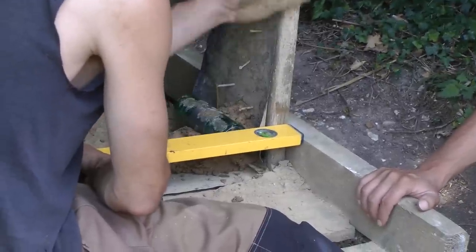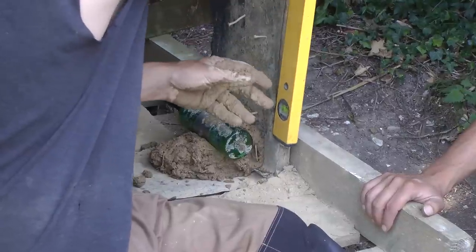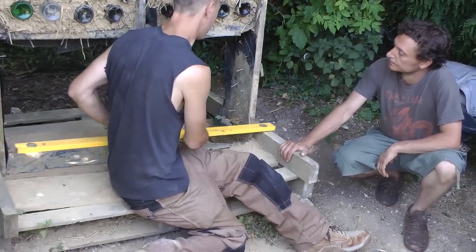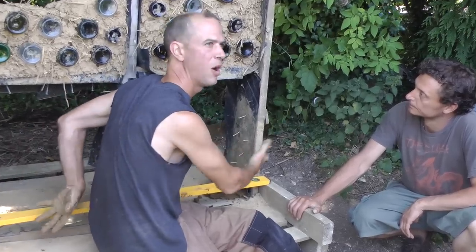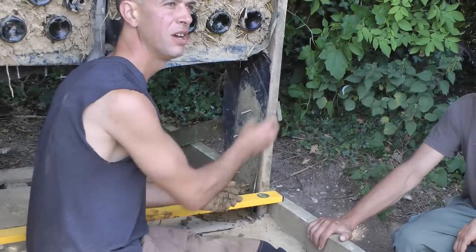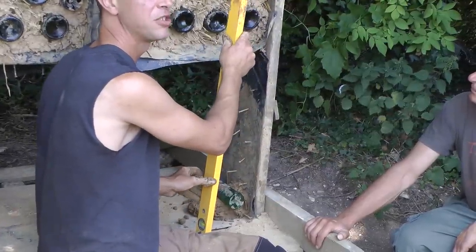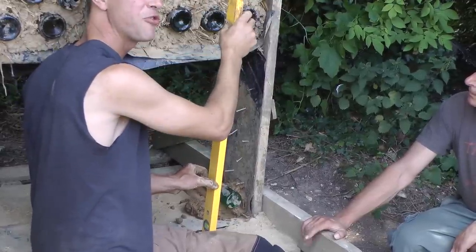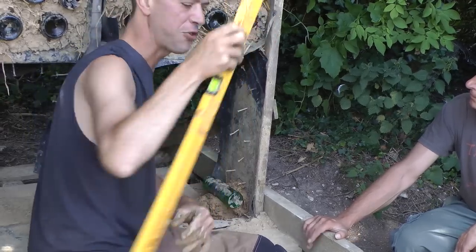I've already made sure my wall framework is plumb, so I don't have to check the plumb line with each brick. All I have to do is take a straight edge and put it to two bits of the stud work — I know I'm getting a plumb line because I plumbed my wood first. If you're doing a garden wall without a stud framework, you have to check plumb as you go using a level, much like checking tire walls with a one-inch batter.